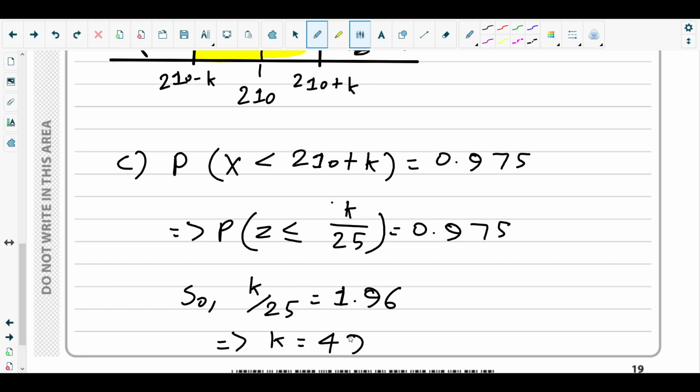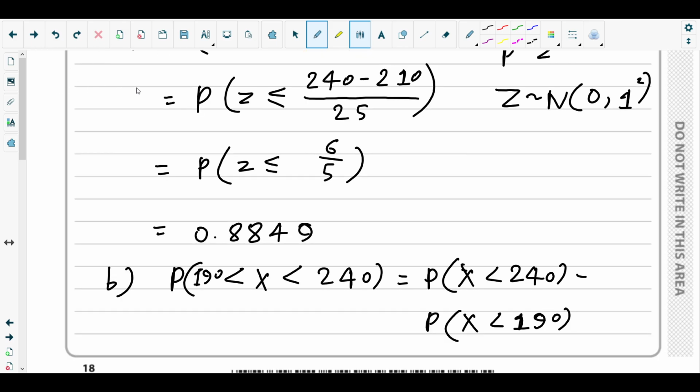Okay, so what I said, if you have a Class Wiz 991EX calculator, then after switching it on, press mode and then press 7, that is distribution, and then go for inverse normal, that is the third. So press 3. Then it asks for area, so for area you put 0.975 and then press equal. You will get the value 1.9599 something. So to 2 decimal places it is 1.96. Okay, so done, we got the value for k.